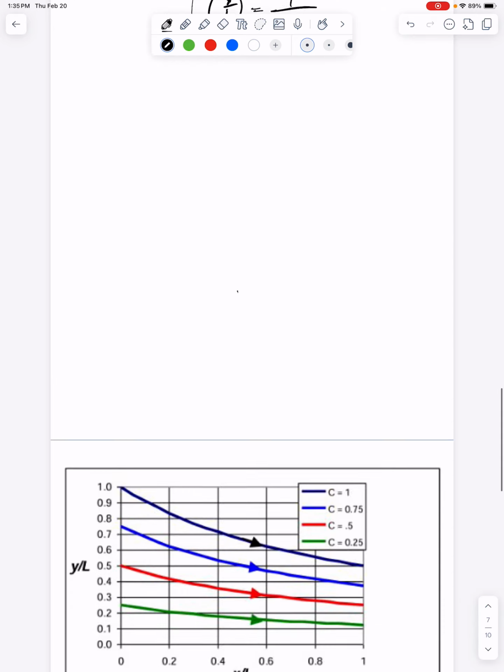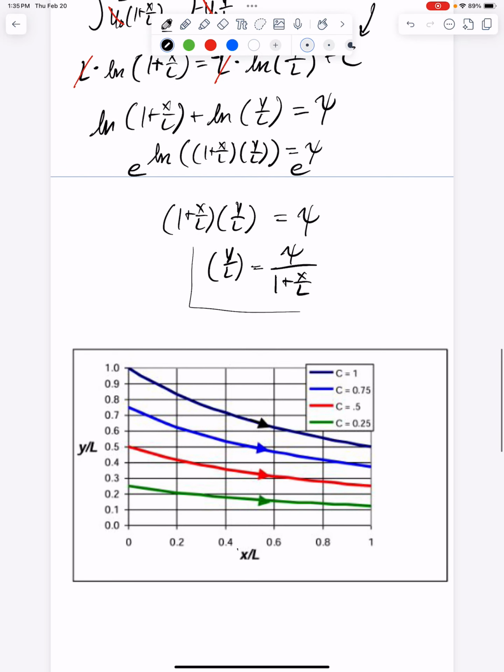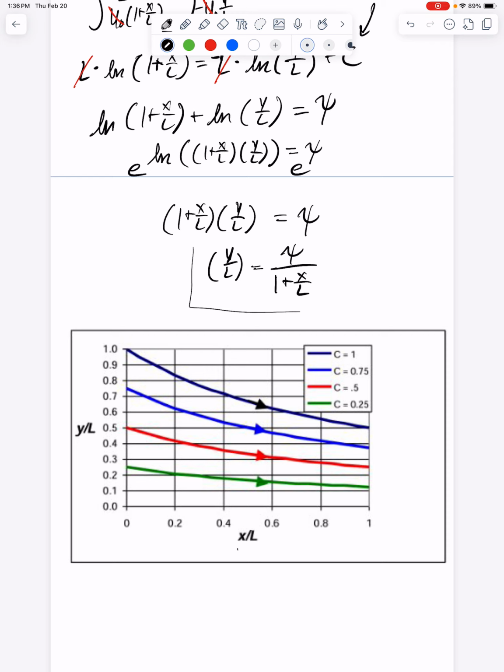And I have a plot here from the textbook. As you can see, plugging in different psi values, or c values, we get different paths going through the converging nozzle. And the flow is converging, because we can assume there's a wall somewhere up here. We do see the flow converging through the nozzle, given these different psi values. The streamline paths do correspond to what we expect from the schematic. Any questions about part 1?